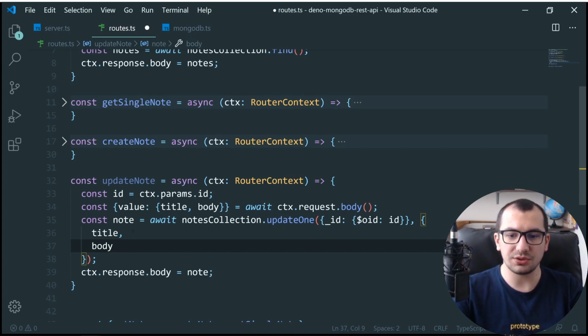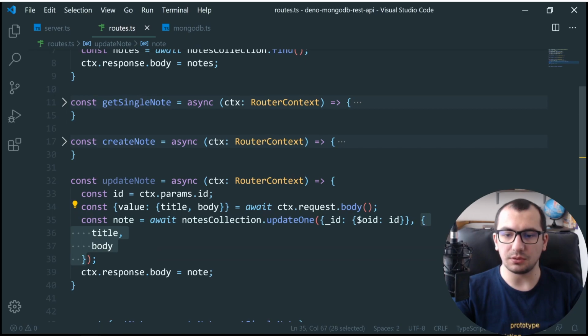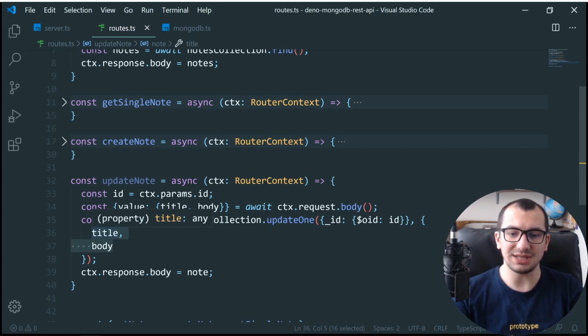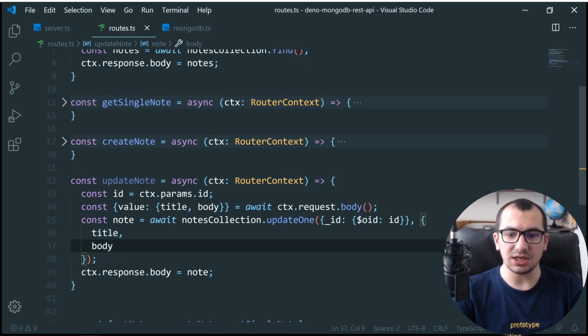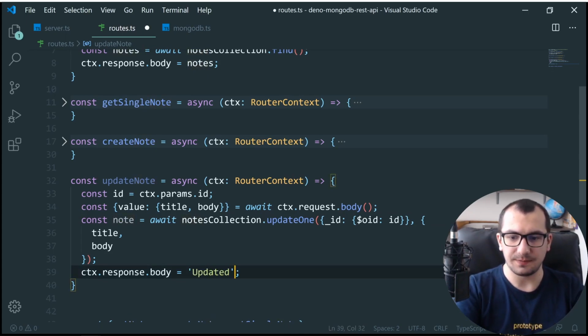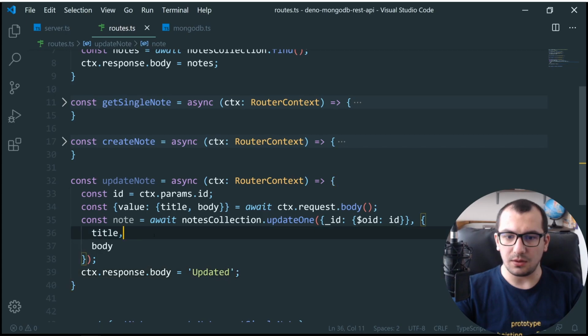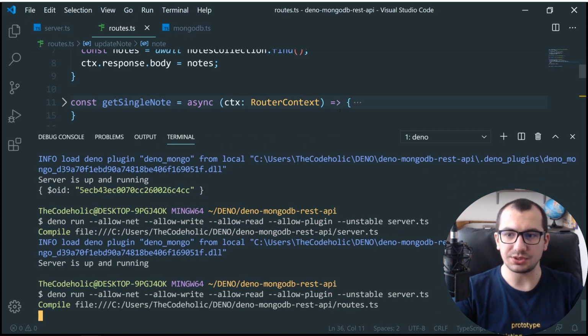However, here is one important thing to know about MongoDB. If we pass it like this, and for example, we just provide title and body, this will replace all the current data in the MongoDB database. Okay, so right now it might also have a date. So if we pass data like this, it will lose this date. And I'm going to show this to you. So we're gonna run this updateOne, and basically I'm going to return from here updated, just like this. Okay, let's restart the server. I want to show this to you.